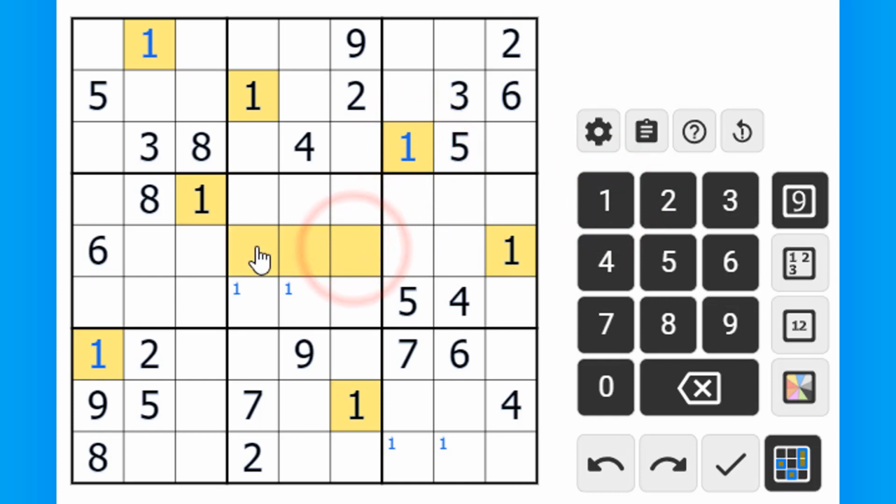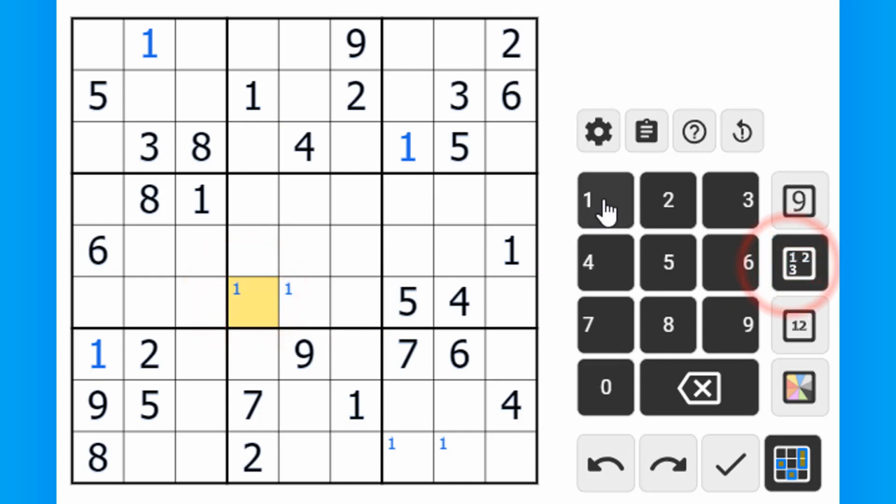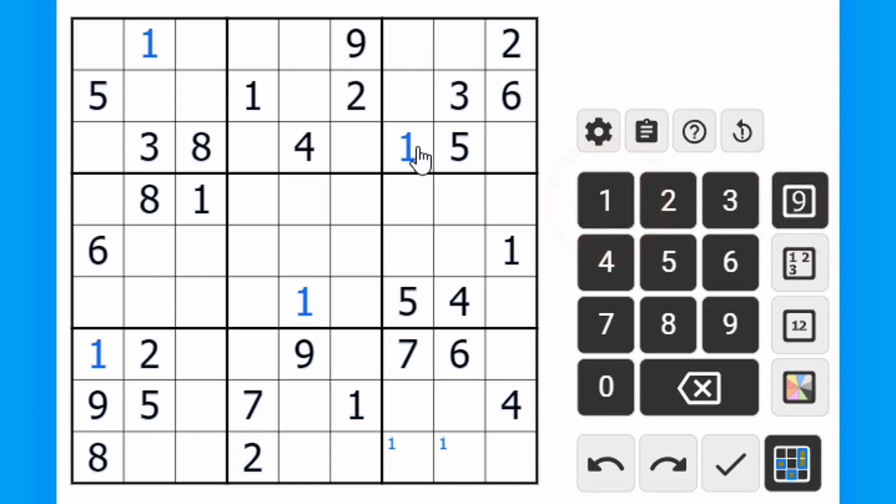We have that one. This is going to be good. We have that one, and now we're losing this one. So let's get rid of that and make this our 1. Is there anything else? 1, 2, 3, 4, 5, 6, 7, 8. So there's one more 1 to be done. And you see here, this one knocks this one out.